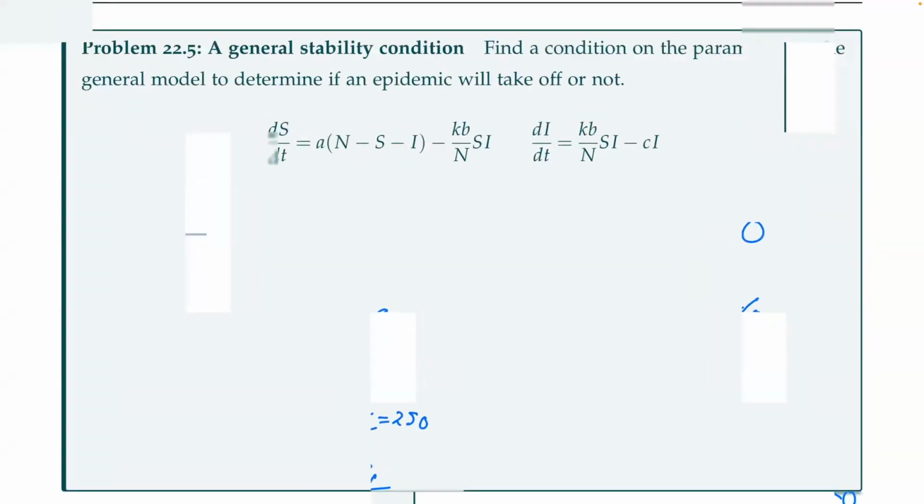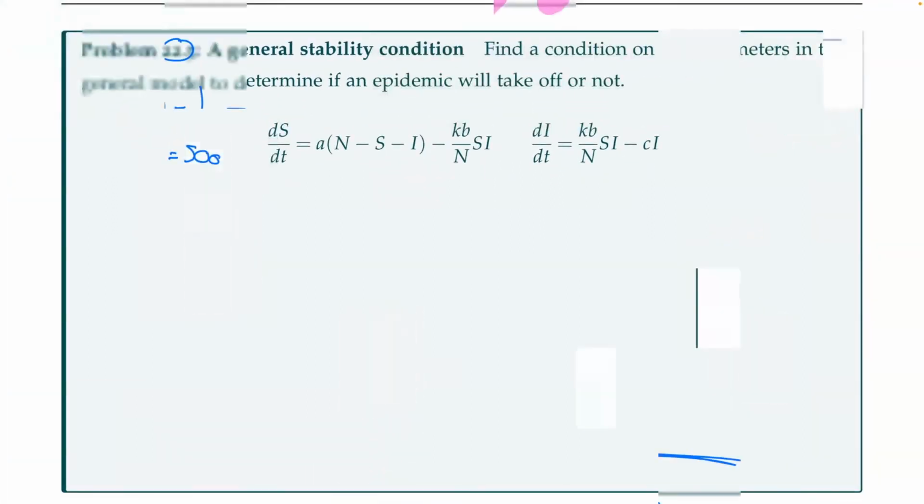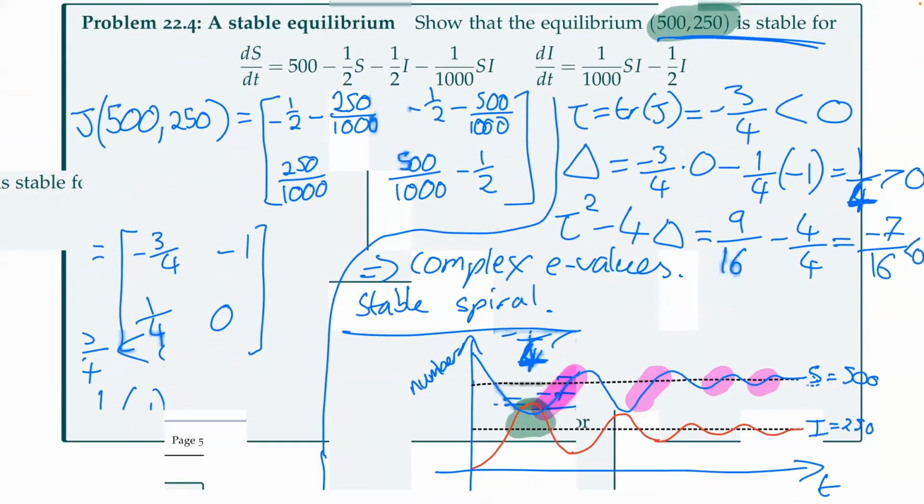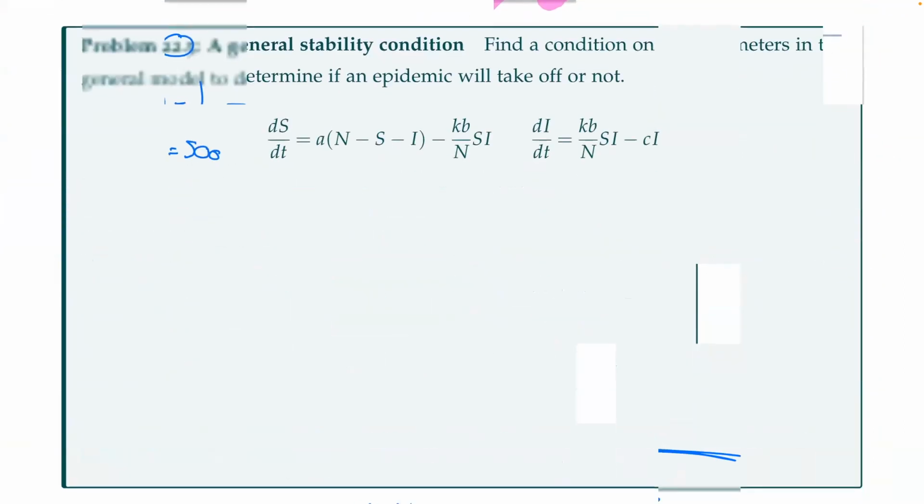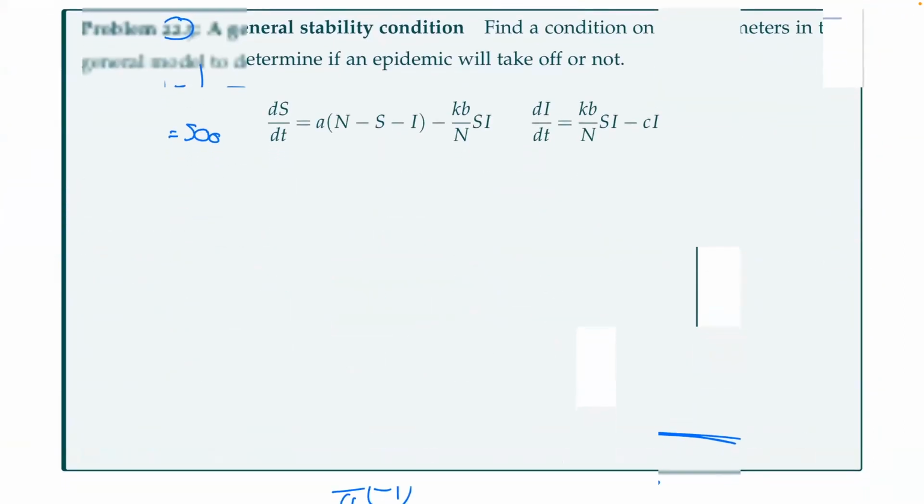So we talked about the general SIR model, and we looked at what happens if we have specific parameters in that model, and we saw that we ended up with an endemic equilibrium that is a stable spiral. What that actually means biologically is that we have these epidemic waves. We have the first wave, and then because immunity wanes, we end up having a second wave, and then the cycle repeats. But each of those waves gets smaller and smaller until we tend towards a stable level of disease in the population. So now we're just going to look through a general stability criterion.